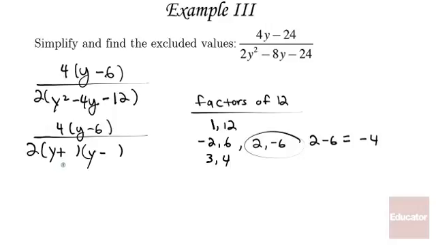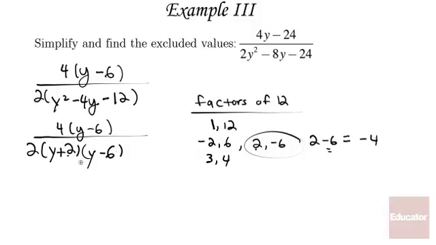Okay, so I'm going to go ahead and factor according to what I just determined here, and that is y plus 2, y minus 4. I now have everything factored out. Once I've factored, I can start canceling. Actually, that should be a 6 right here. Correction. Okay, so that is a 6. My two factors are 2 and negative 6. So I have a 2 here and a negative 6 here.